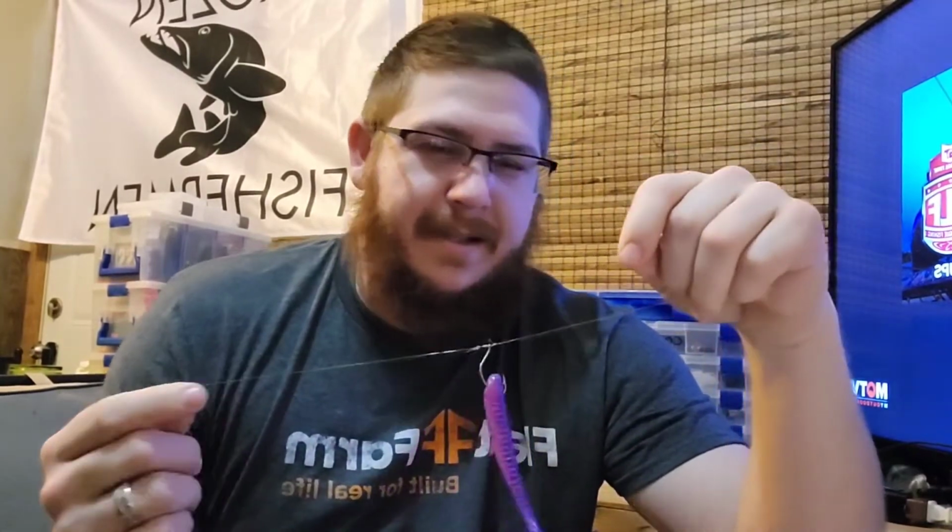So the reason why you're going to throw this bait, and you've got to throw it in the right conditions too. You can't throw it where it's super rocky, but you can definitely hop this over quite a few rocks and not get snagged. Like I said, it depends where you're fishing, but once you throw it, it's a lot easier, honestly, just because this bait's going to be in the strike zone all the time, whereas with the other baits, like that rip and wrap, you have to get a feel for it to reel it, for that bait to be in the strike zone, so far off the bottom where them fish are actually at.